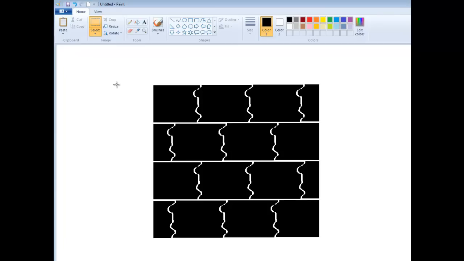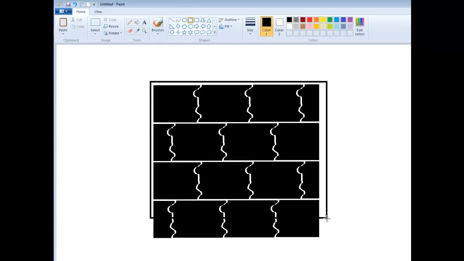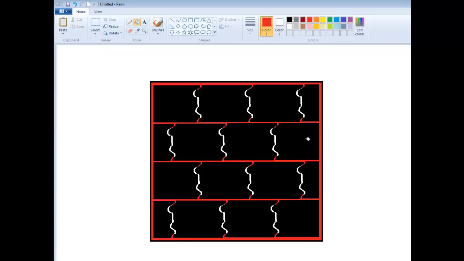And just to finish it off, I'm going to drag out a rectangle like so and put in a nice fill colour. Now I think red will go in here, so I'll just get the paint bucket tool, select red, and hopefully this will flood right through all the white area inside the rectangle. And it hasn't quite done it, but that's all right. And I'll just click on these.